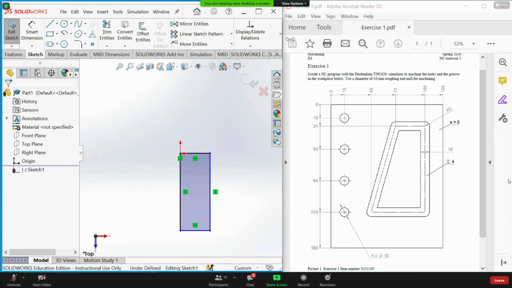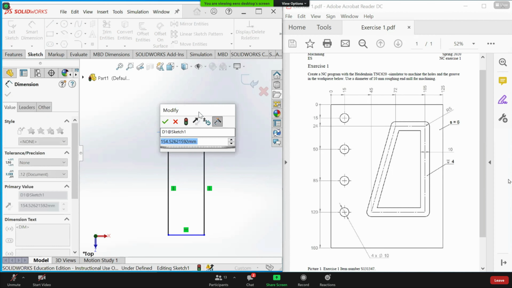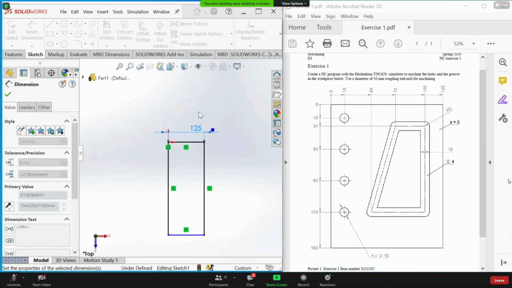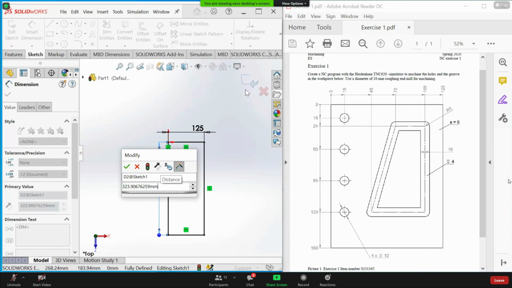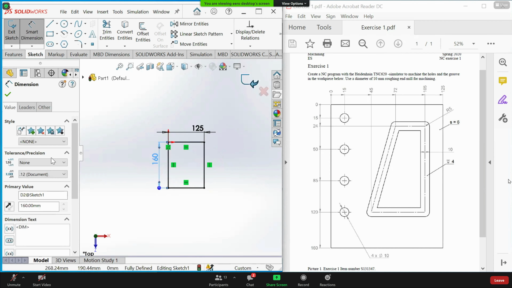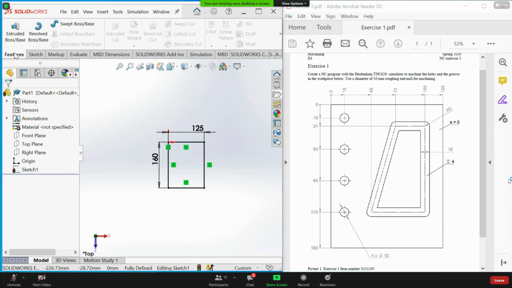It's a bit difficult because this bar is on top. What's there? Okay. I don't know how I could hide that one, but it's now there. So then give the dimensions: width of 125 millimeters, height of 160. The thickness of the part is 6 millimeters, so let's put the thickness of 6 millimeters.